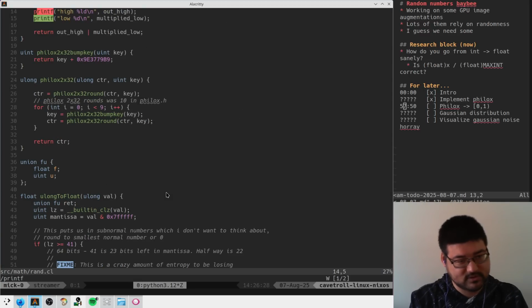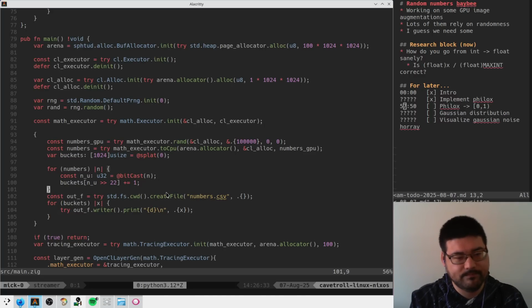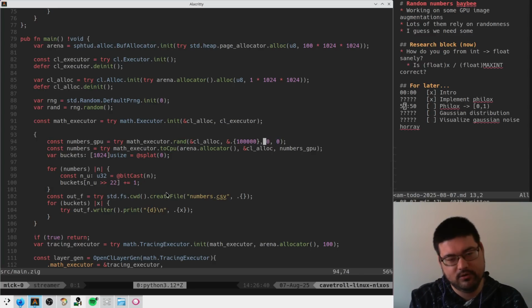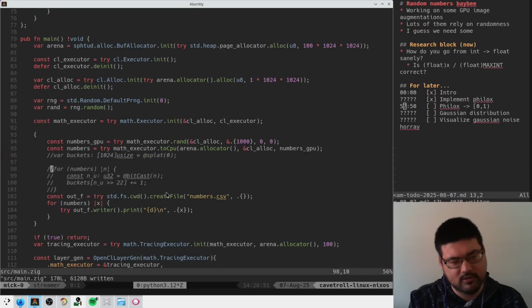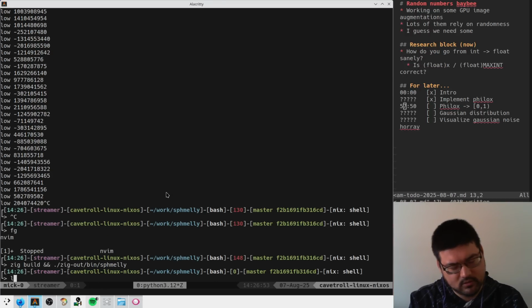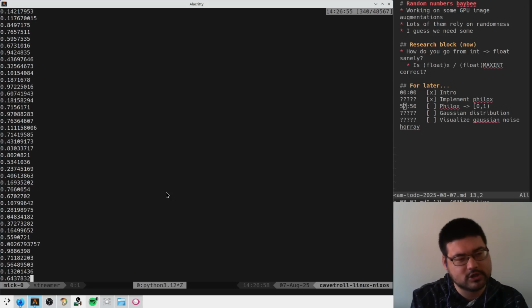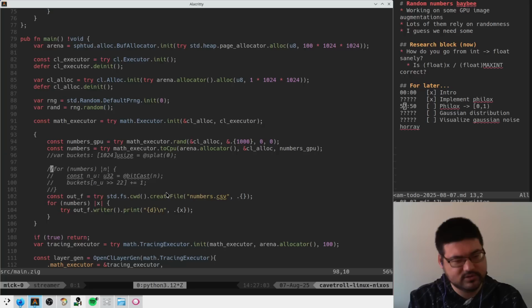So let's get these printfs out of the kernel. There's a good chance we mess this up in some way, but we'll see. Okay, so how are we going to... I guess let's start by just writing them out, just to see if they look sane. And we should just be able to log them as the floats that they are now. Okay, so good news is these are numbers between 0 and 1. Right? That's very good news.